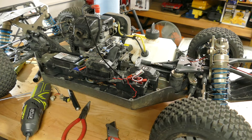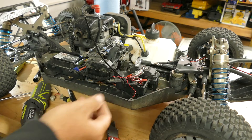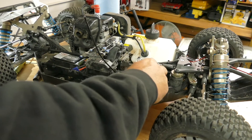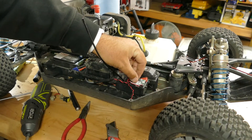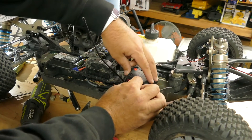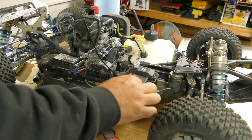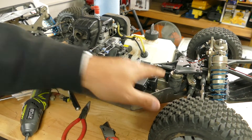If you have any tips for me, as I'm new to this, let me know in the comments below. I did see that they make an adapter that you can run wiring through and actually install it in the battery tray for these Losi C5s — I didn't see that until I'd already done my little rig here, so I'm going to stick with it. This receiver box might be a little bigger than some of the older Losi C5s so I might have a little more room in here.